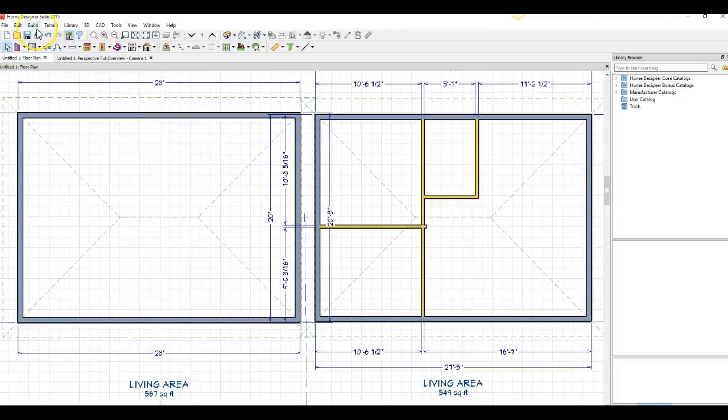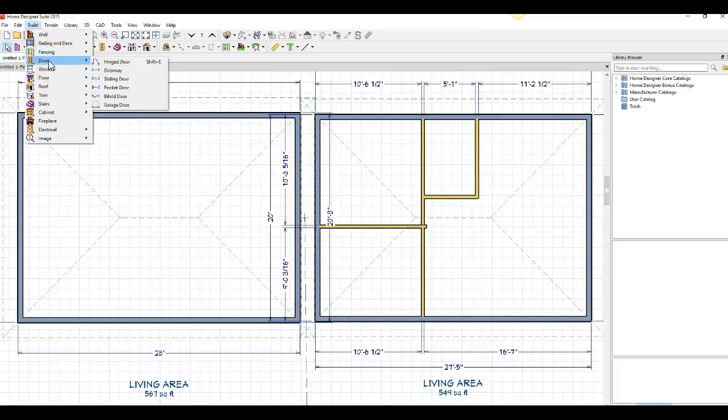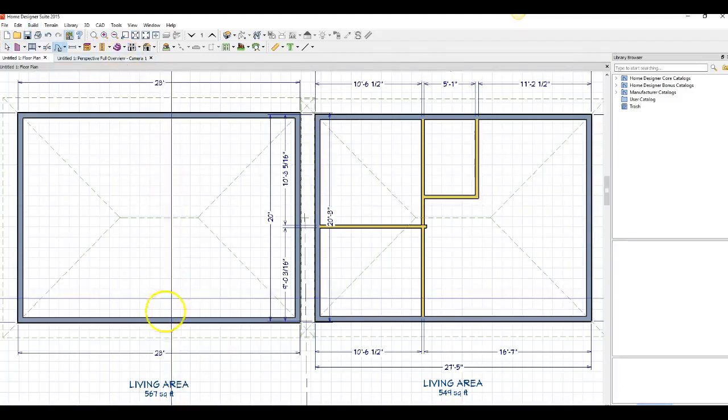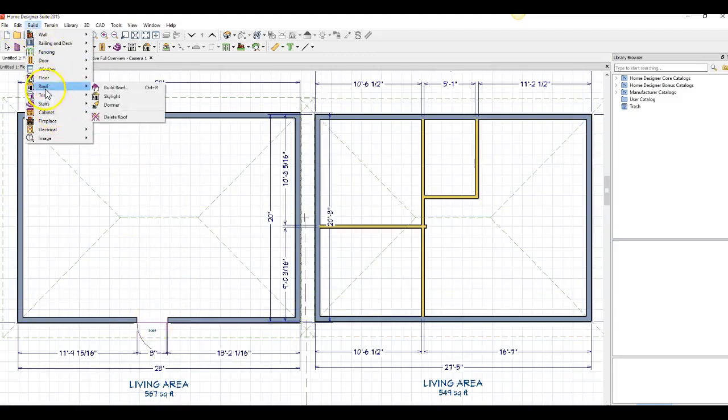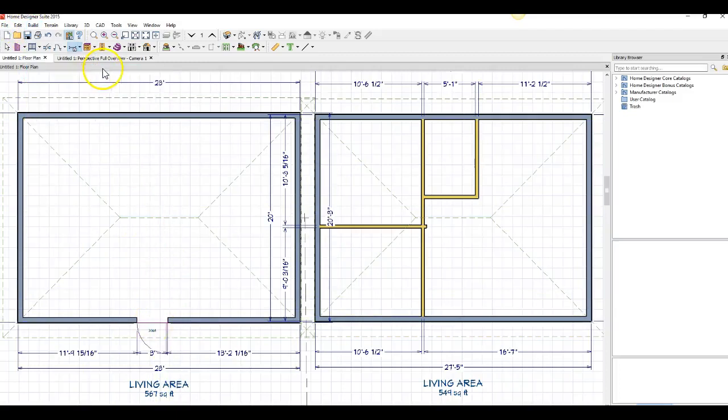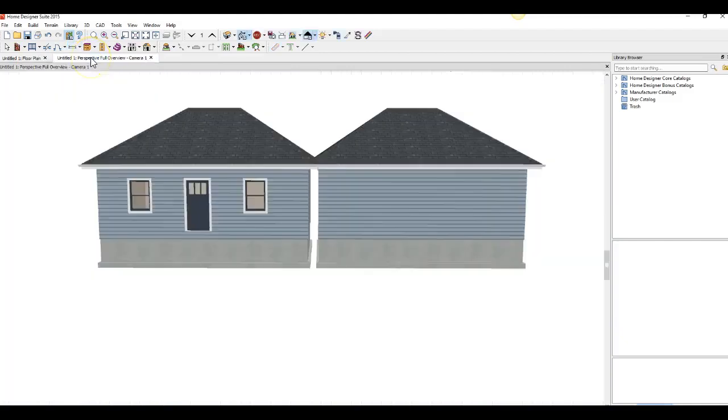So I'll take my pen and paper that I wrote down where everything is, or I'll look at a picture that I have pulled up on the internet, or whatever, to figure out where all this stuff is going to be. And so I'll put the front door in there, and let's just say that goes there. And then there's going to be windows as well. So I'm going to put the windows in, and it really is just drag and drop, point and click, and it's that simple. The great news is that you can do it in either view that you're in.